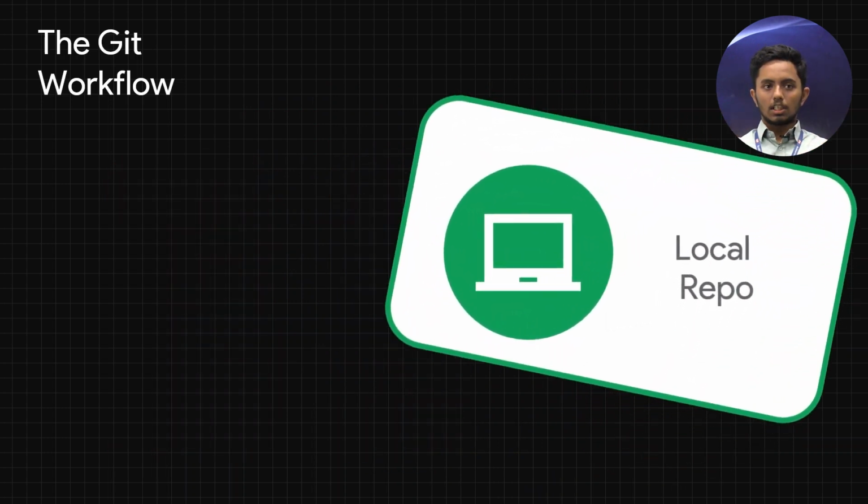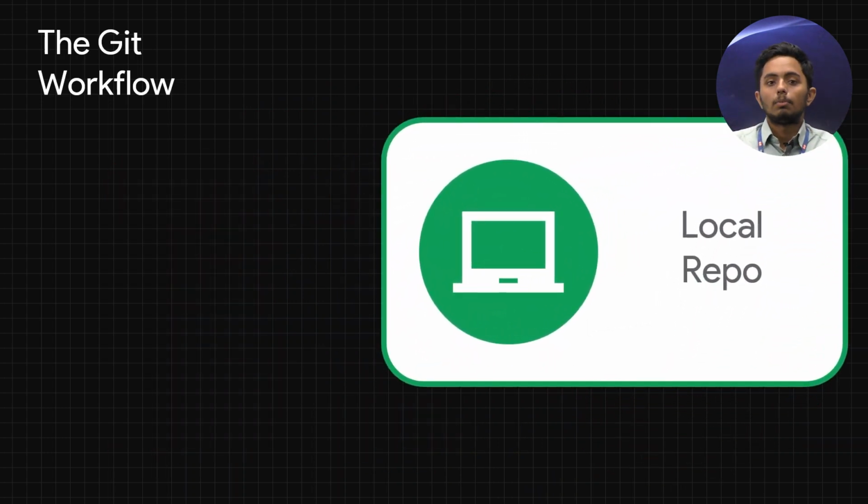So the term repo or repository is something that you'll be hearing a lot, and what it basically is, is like a log book where you write in all the changes that you made. So it might be like, yeah, I've changed the file and I've added a new file, or maybe made a change in line 32 of another file. So this is basically a logbook, and that's what people in Git call a repo.